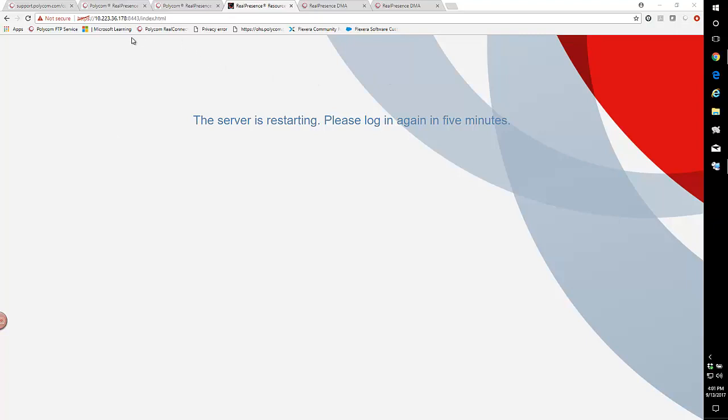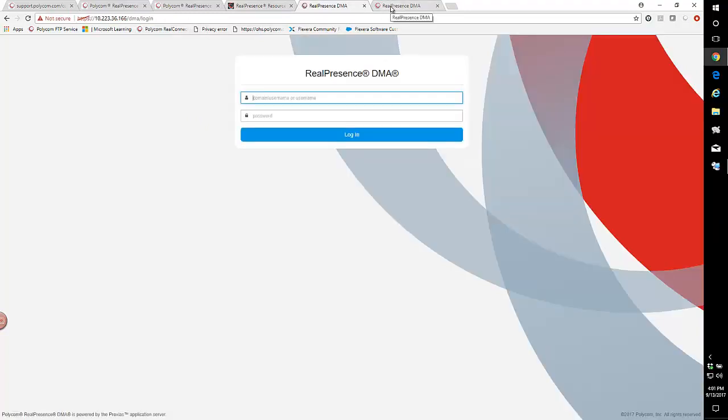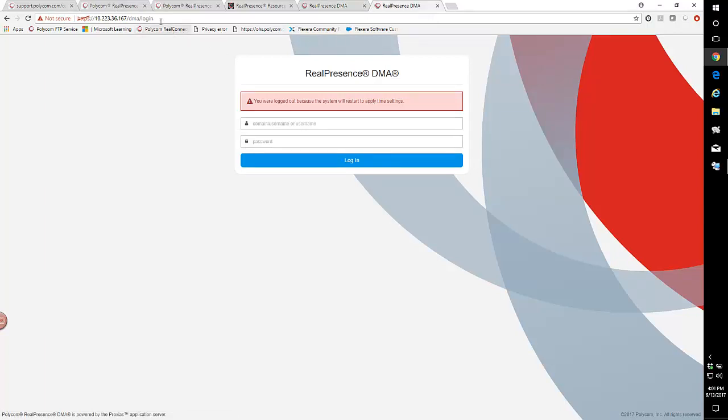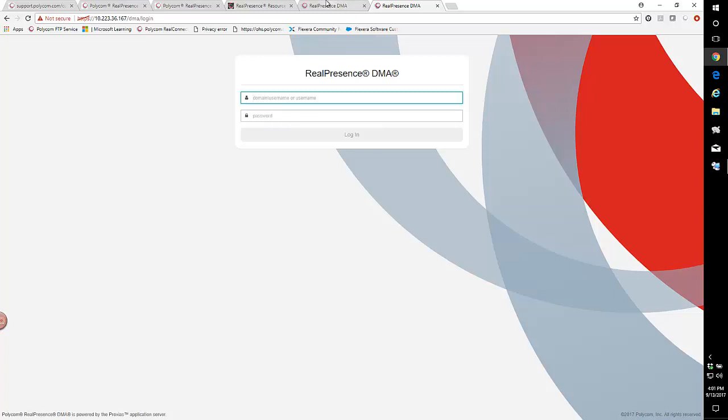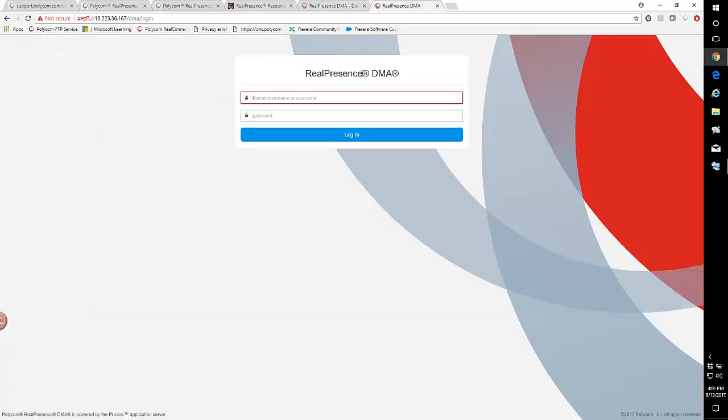Okay, we'll let our resource manager continue to work, but let's check our DMAs and see if they're ready. I, of course, always want to log into them before they're ready. That web UI looks fine. This one looks good. Let's try logging in. 1, 2, shift 3, shift 4. Good, so that one's in.